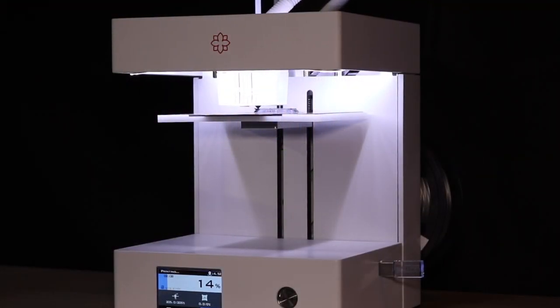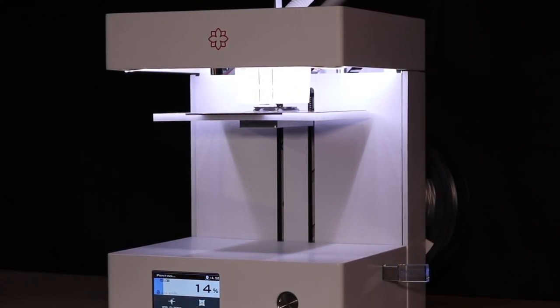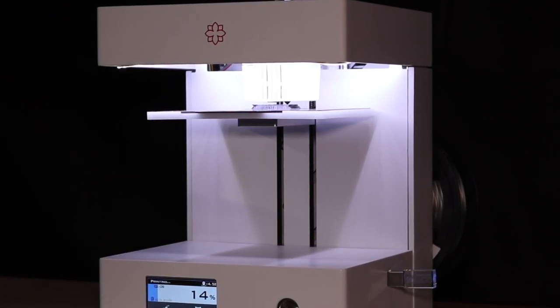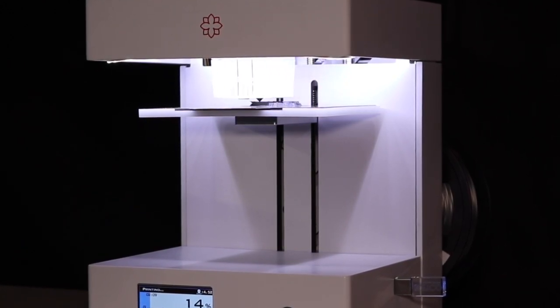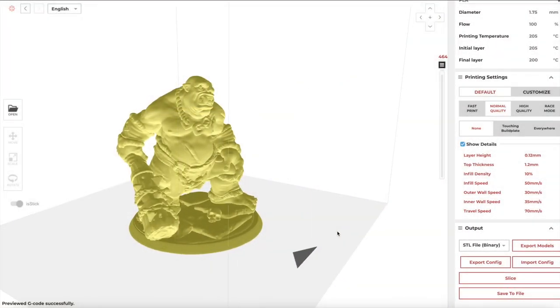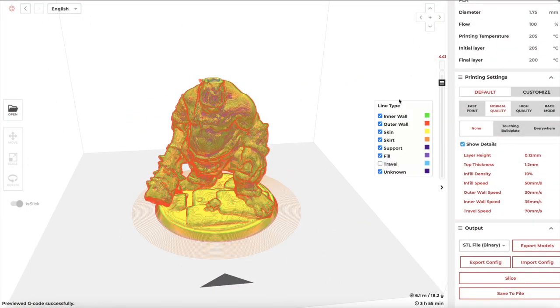The first printer we're going to use to test out the silk PLA is the Rose Go by Beganova. The Rose Go is a machine with a small build volume that's optimized for printing highly detailed parts at very thin layer resolutions. This will let us test out printing the mini at scale and also see how the material handles this challenge. Here's the model in the Rose Go slicer, and in the slice preview we've captured a lot of the fine detail even at 0.12 millimeter resolution, which I think is a good compromise between speed and print quality.